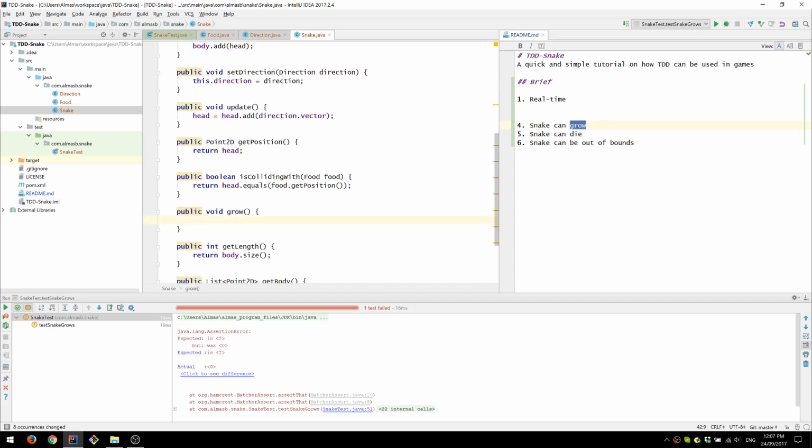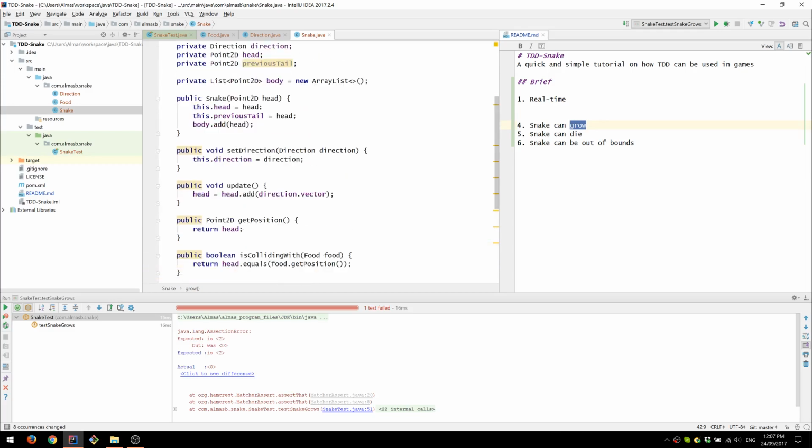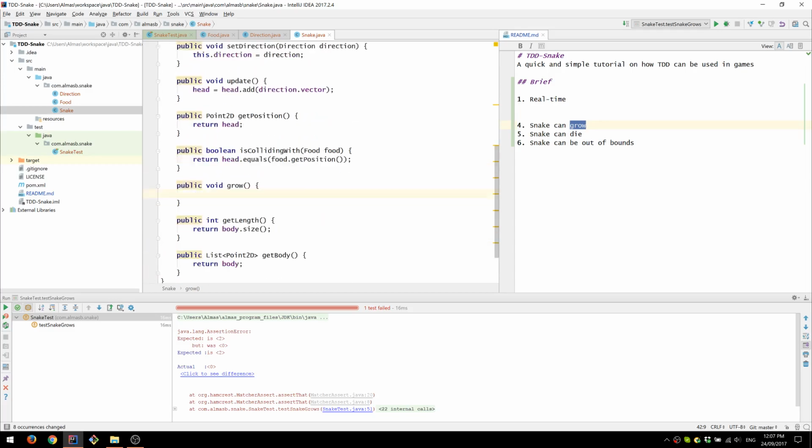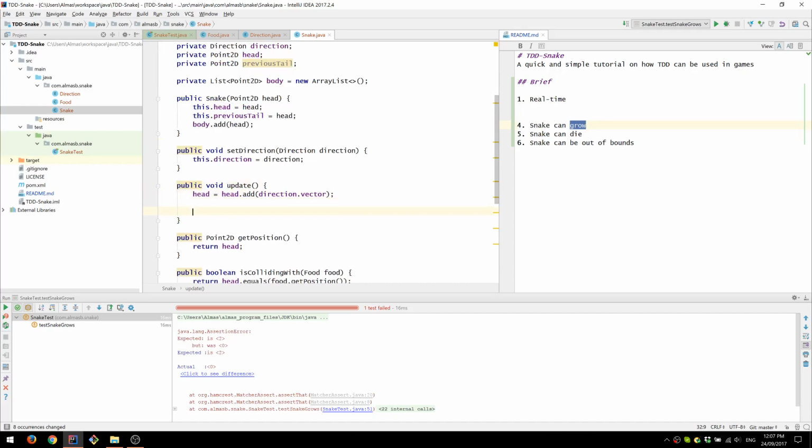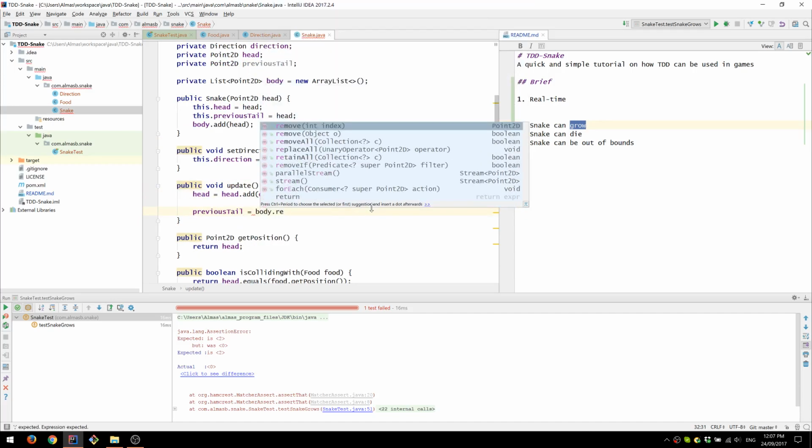And the growth is essentially, well, first of all, we need to remember the previous tail when we move, which is here. Previous tail is body, remove the last element.